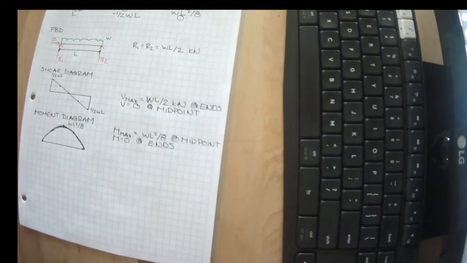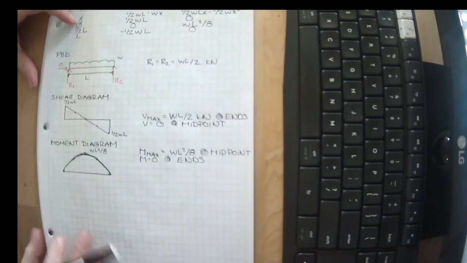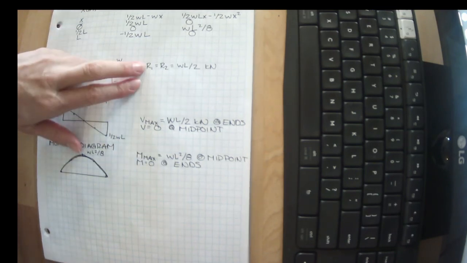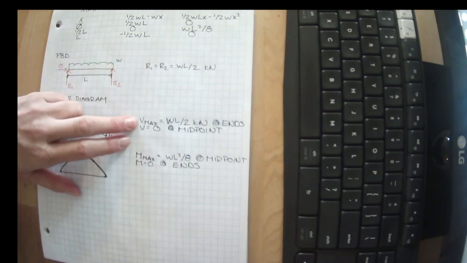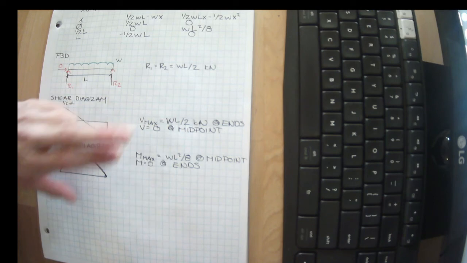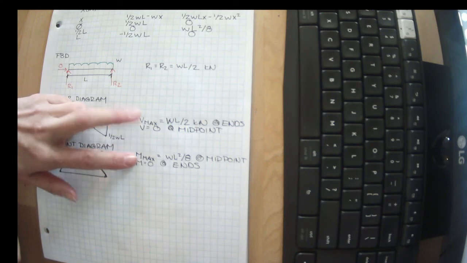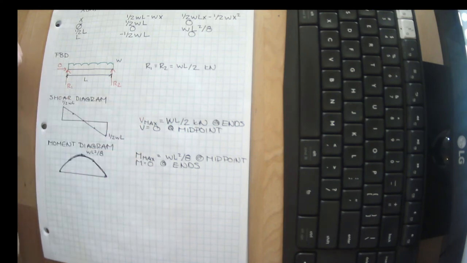So if I told you that the most common beam type that we ever designed was a uniformly distributed load on a pin roller support, you then know that for that type of beam, it doesn't matter what the load is and it doesn't matter what the length is, you can calculate the reactions, you can calculate the maximum shear and where it is, you can calculate the maximum moment and where it is, and you also know where shear and moment equal zero. And so that seems like a really handy piece of information to have.